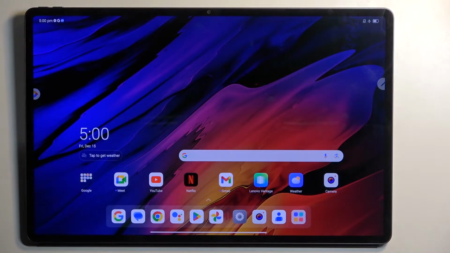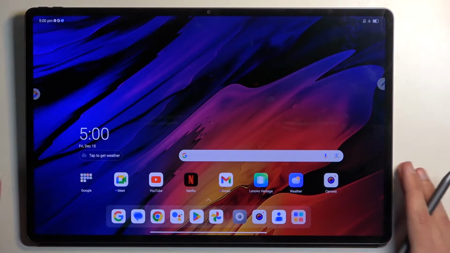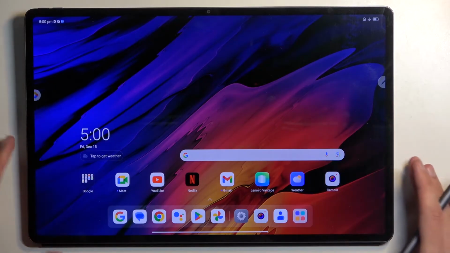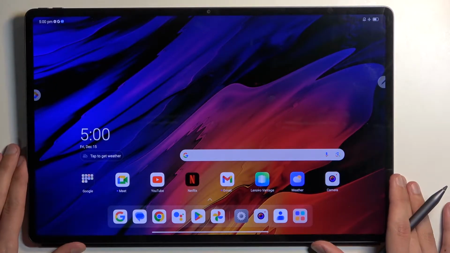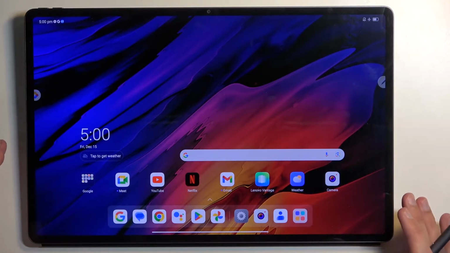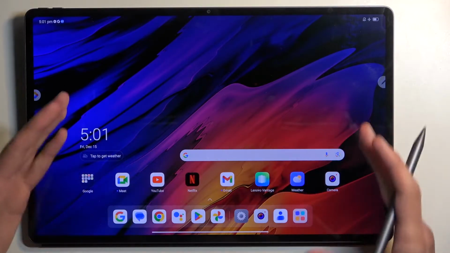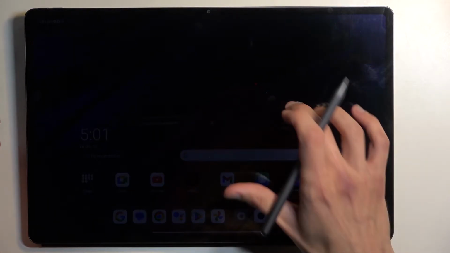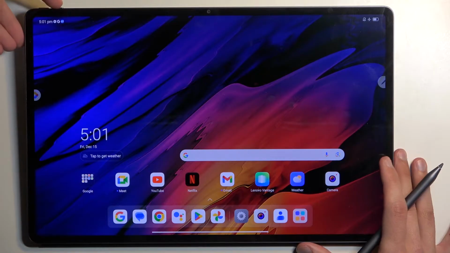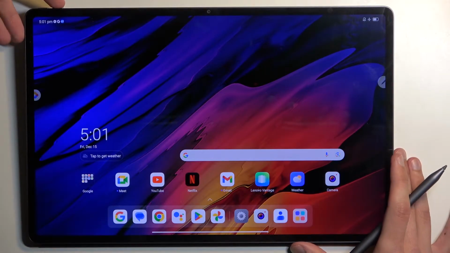So to get started, you'll want to open up content that you wish to capture. I'll be using just a home screen as an example for this, so it's already open and visible. Just make sure that whatever you want to capture in particular is actually visible on your display right now when you're going to be pressing the power button and volume down at the same time to capture a screenshot.